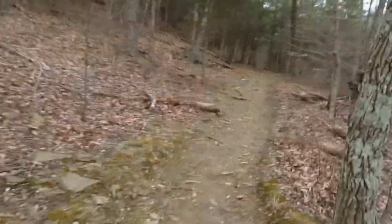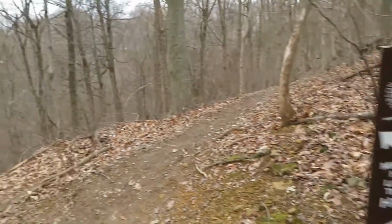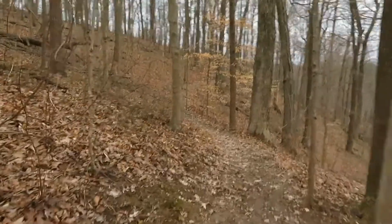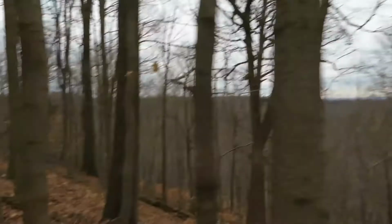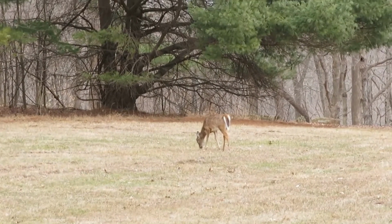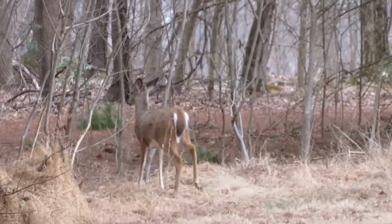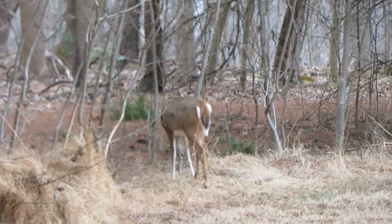This hill's a workout. It's my second trip up this hill today. Back at trail marker H10 again. I'm finishing up the loop around Mitchell Hill Lake for the second time. Now I'm definitely going home. Found some more deer, two of them. This looks like the one I saw earlier with those big ears.